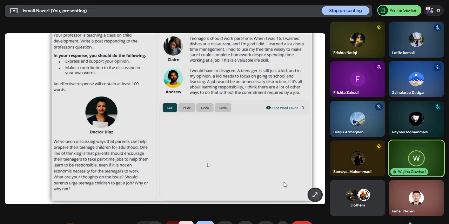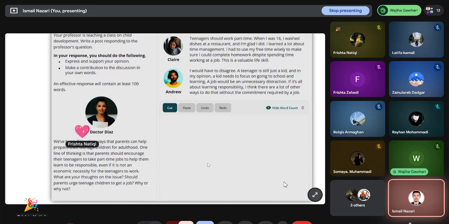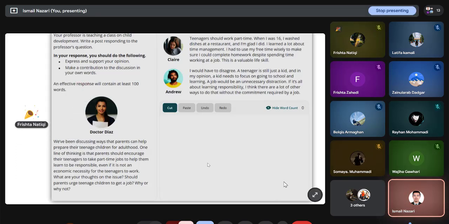And we have two points of view from two students. Claire said that it's a good point and agreed with this statement. And Andrew has the opposite side and supports his idea with some reasons. Exactly, that's right. Okay, thank you very much.